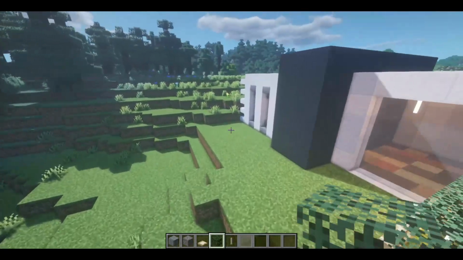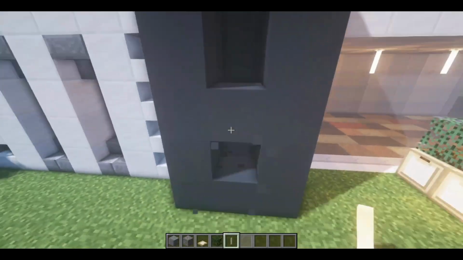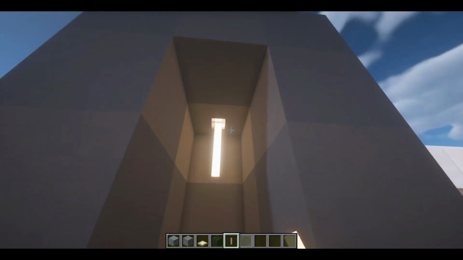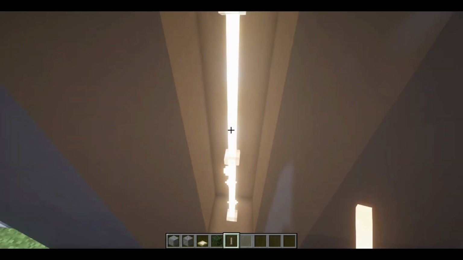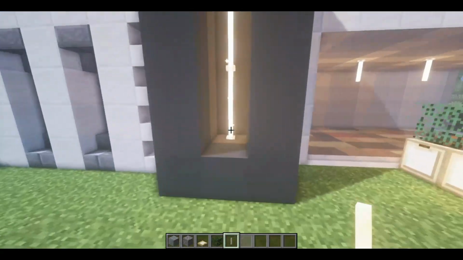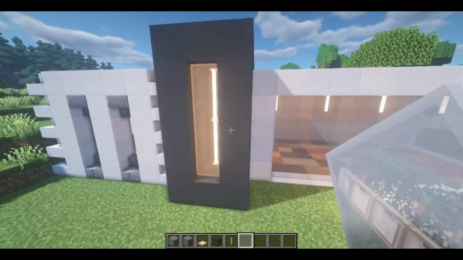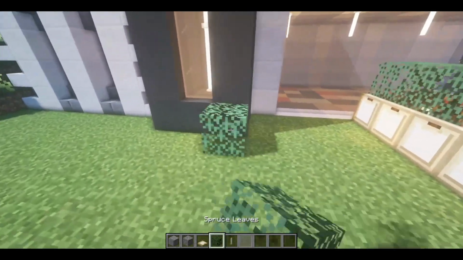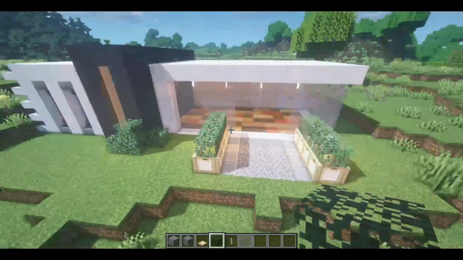And then the last bit of detail that I'm going to show you guys is right here in the gray box. We're going to take out the center blocks a little bit. You can see that I did not fill it in all the way. You can do whatever you want. This is just something that I really enjoy. And we're going to make some sort of fancy light there with some gray glass panes going up. You can add some bushes in front if you'd like. That's perfectly fine. But let's jump ahead to when this is all finished.